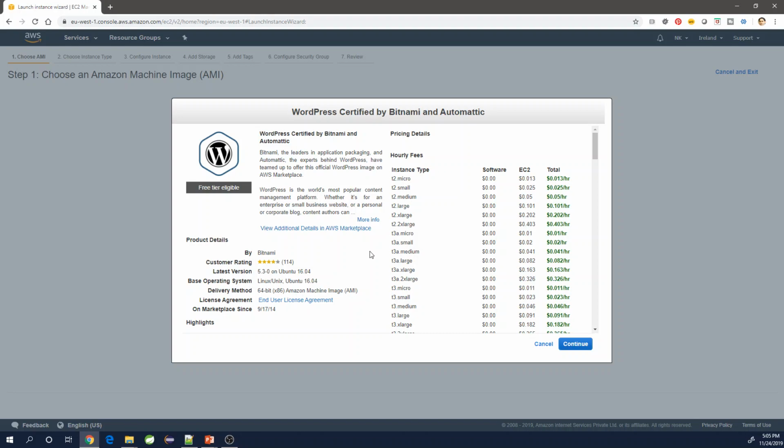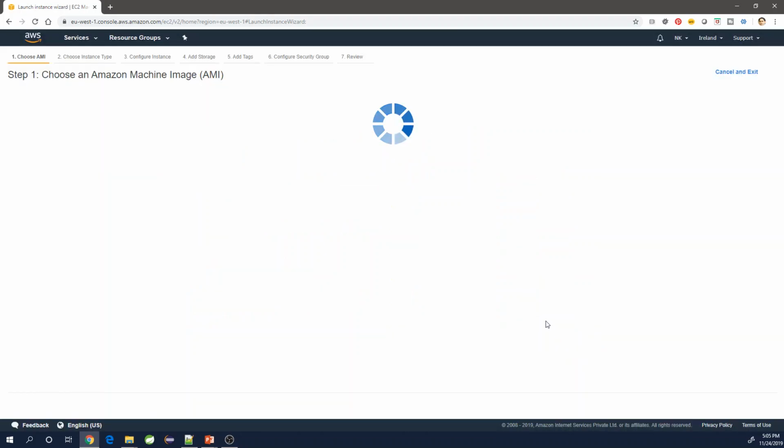It will show the different instance types and EC2 instance charges according to the deployment. It comes under the free tier eligibility, but beyond the free tier, usage guidelines are given. So if you exceed it, this is what the charge is going to be. By continuing, you are accepting that.